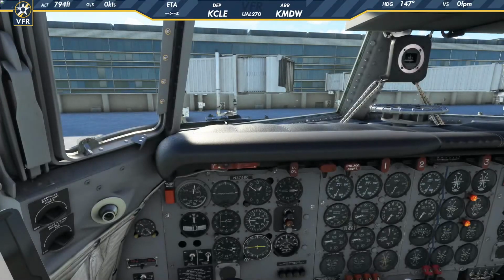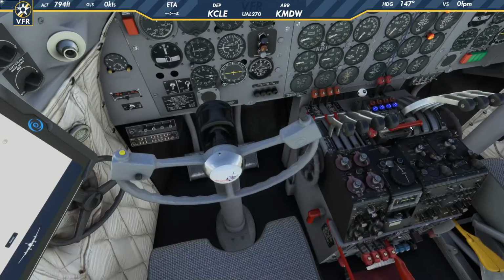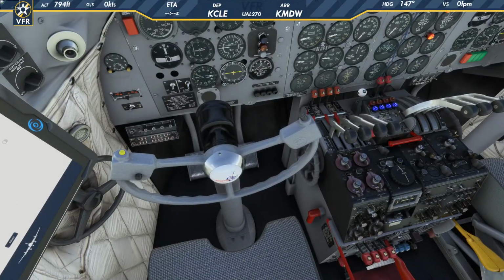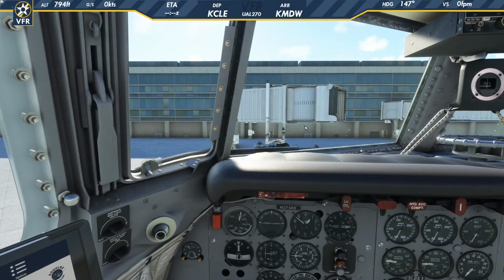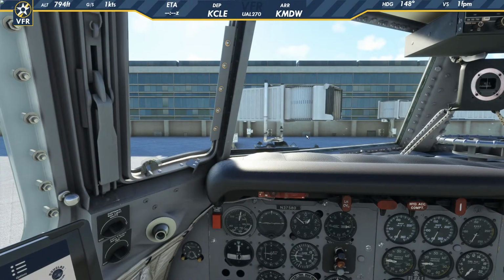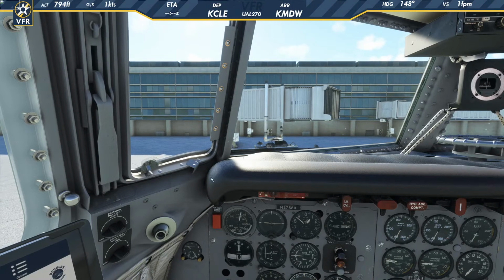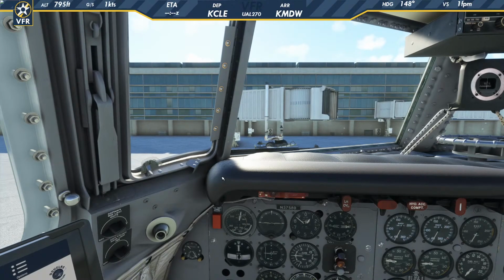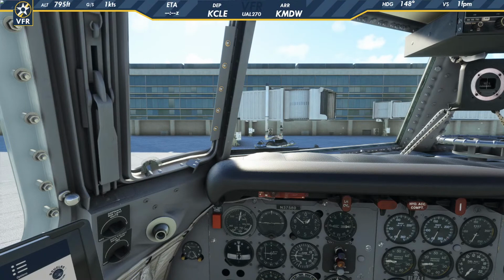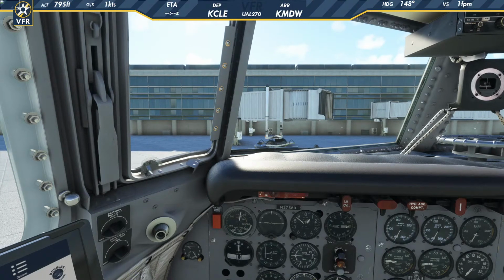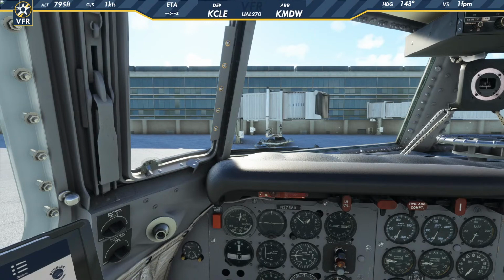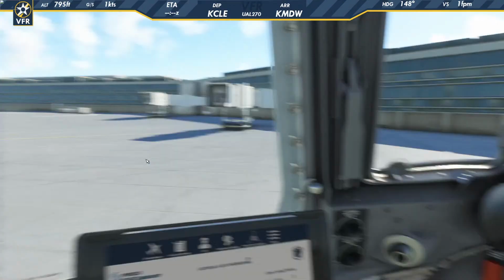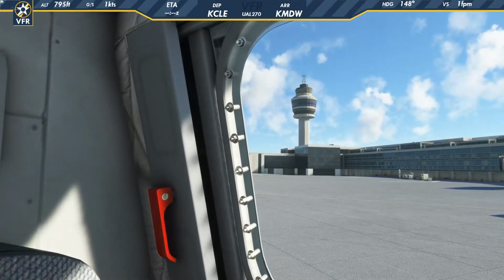Alright, so parking brake can come off. Let's see if we can try and power back a little bit. Yeah, we're going backwards. So we're going to power back. Again, the important thing with powering back is just not to brake too hard. Otherwise, you end up with a tail strike. So we're going to back off and basically go to our left. It's going to be 24.